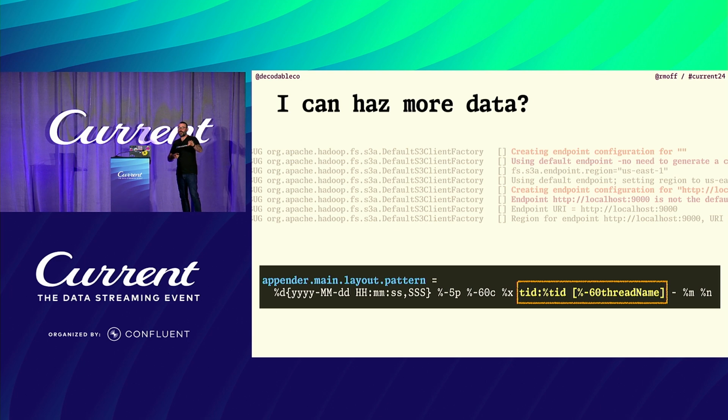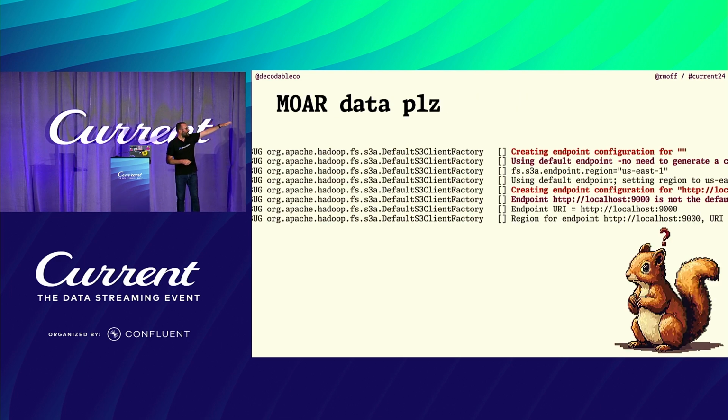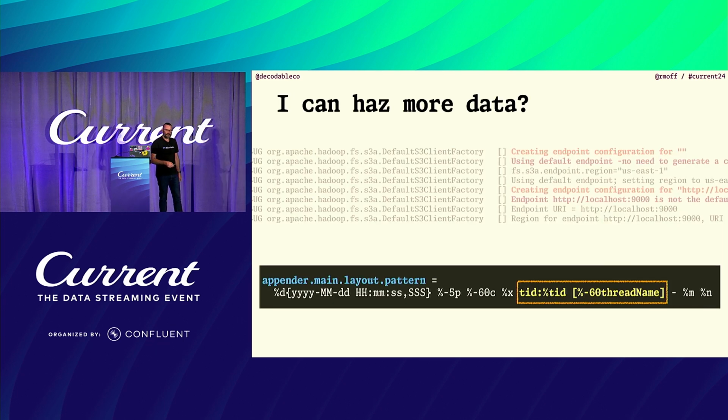One was doing something and it was picking up the configuration. One of them was doing something and wasn't picking it up. So I was like, can we actually find out what's going on? Within the log4j configuration, you can set this thing here. You can add in things like thread ID and the thread name.